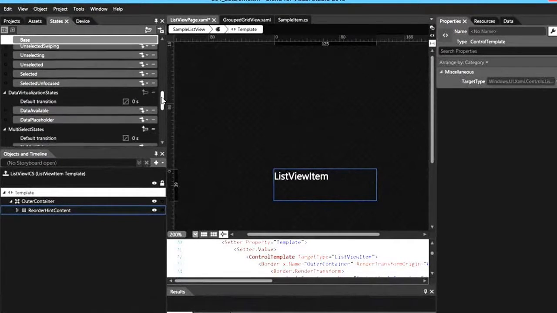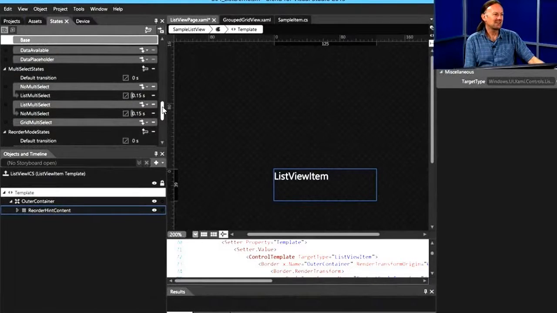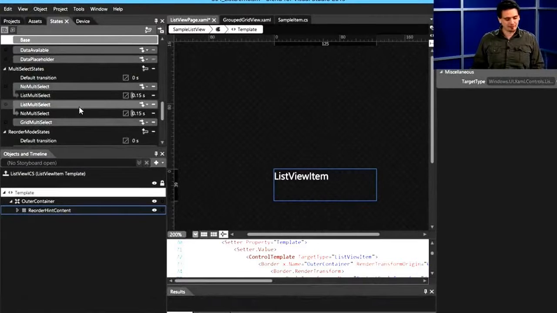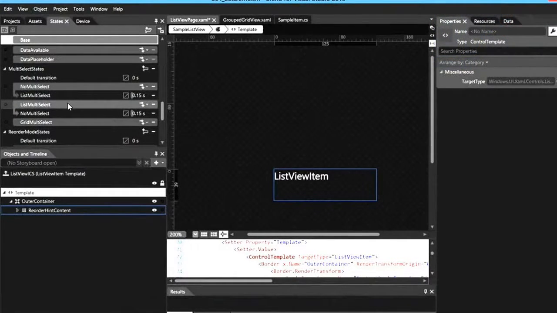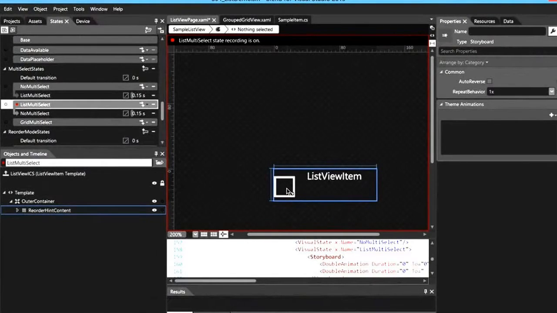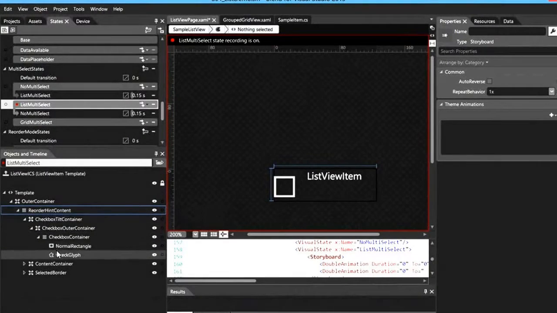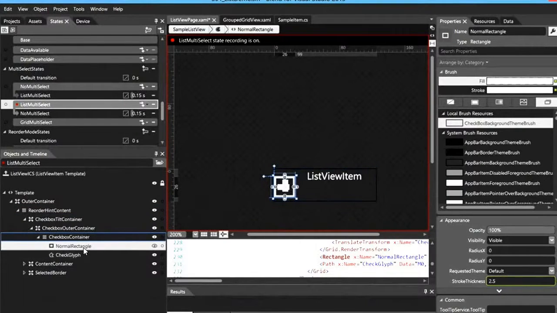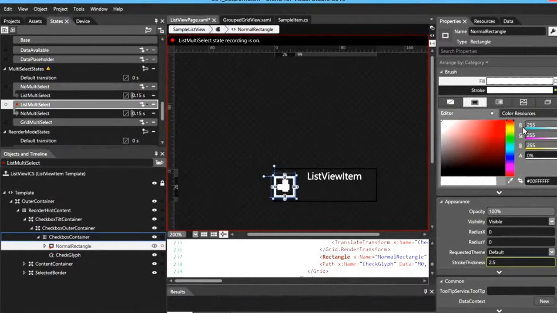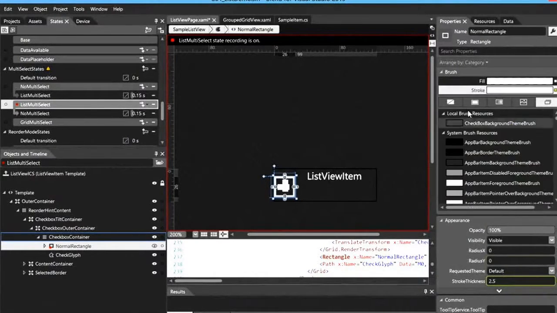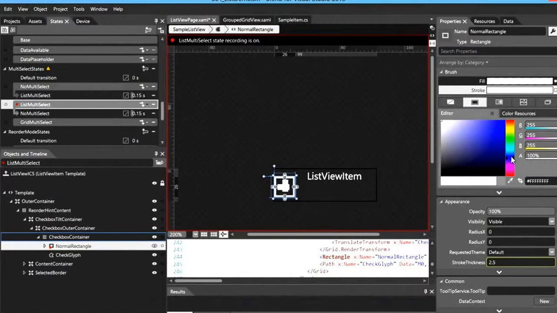It's kind of like when you said how you get that nice animation when you turn the multi-select on and off. Well, hey, that doesn't come for free. Yeah, so it's designed somewhere. It's a really powerful control. But what we're going to look at is our list view multiple select. You see how it pulls up the state that we go into when we're in a list view multiple select, and we can just walk through the visual tree here. And here's the rectangle that I was talking about. And we're just going to do something really silly. We're just going to change some of the colors. We're going to change the stroke color to blue.